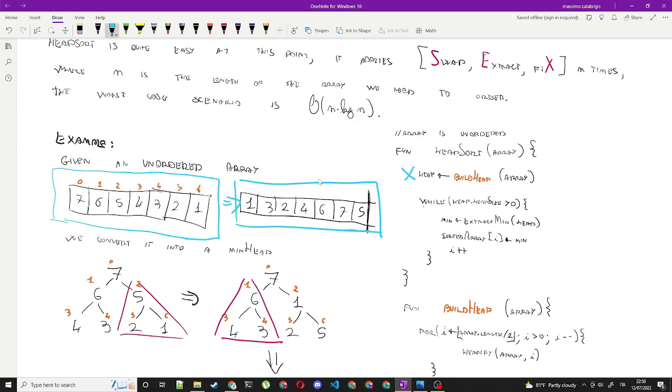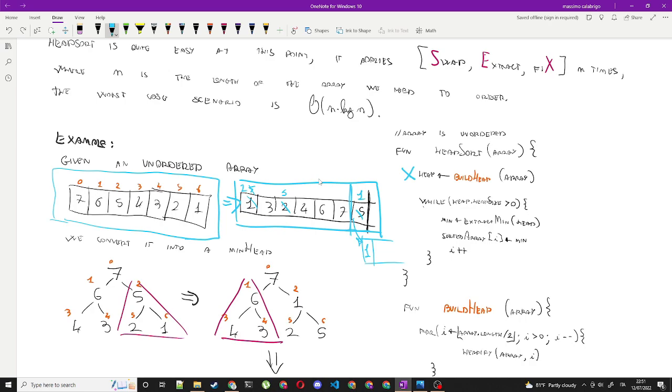Simply, what do you do? You apply the extract-min function. So you extract the minimum. You do this, 1, 5, you shorten the array, you put 1 into a new array, and then you use heapify. So heapify, what do you do? You do the thing with the triangles. So, no, you don't need to swap.